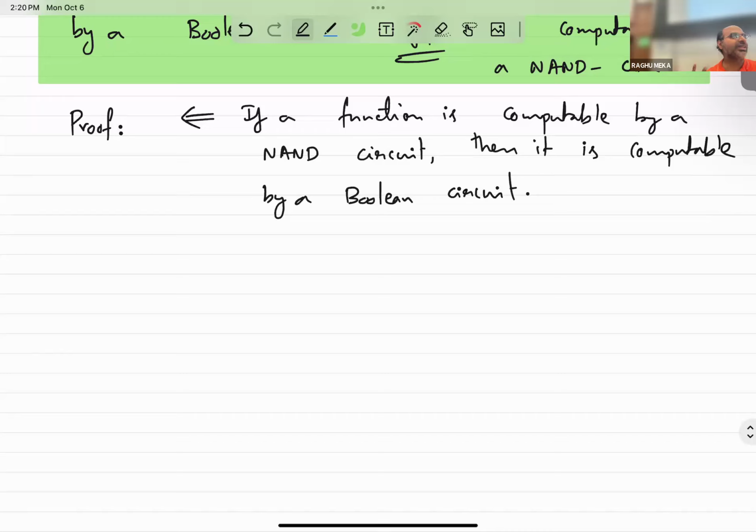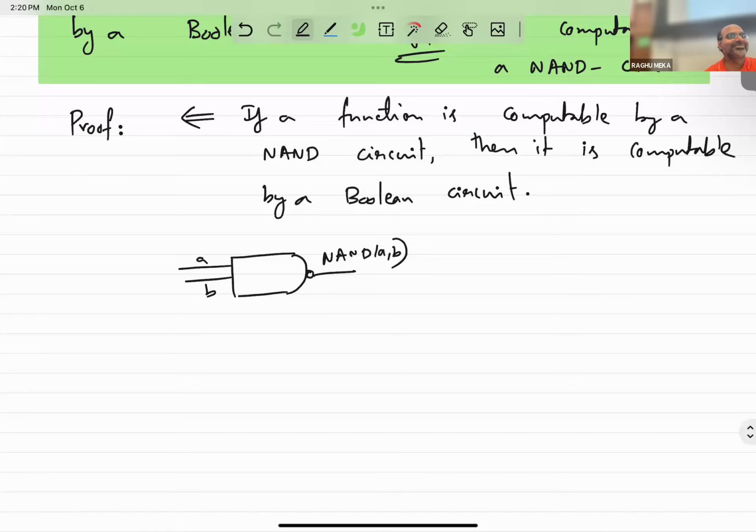This is the easier direction to prove. What do we need to prove it? We need to show that if I give you a NAND operation, how can I simulate it with just Boolean operations?